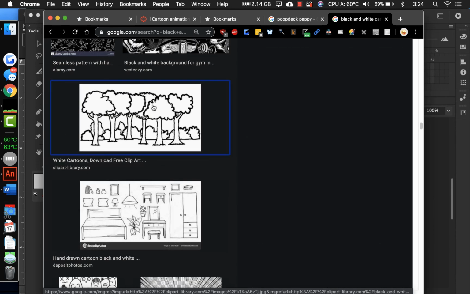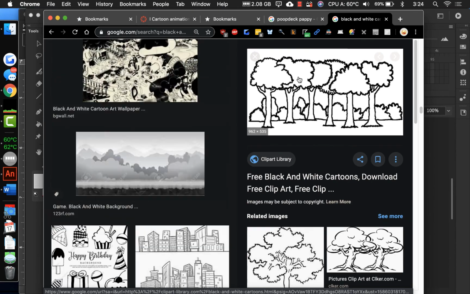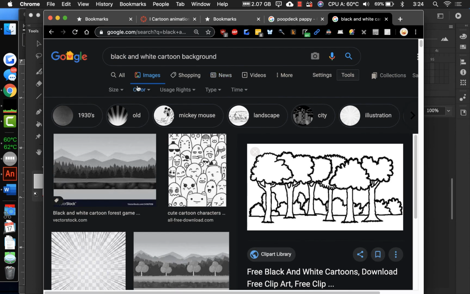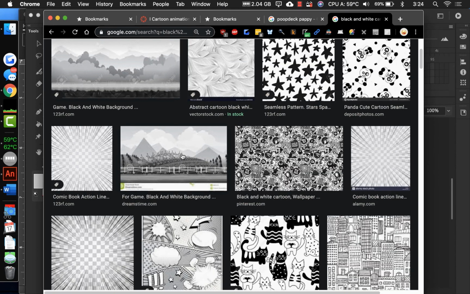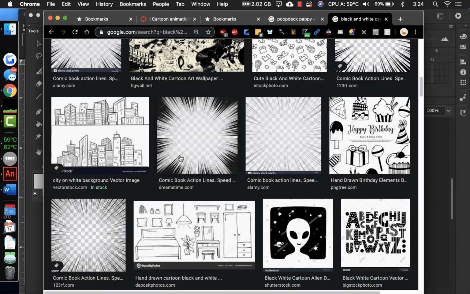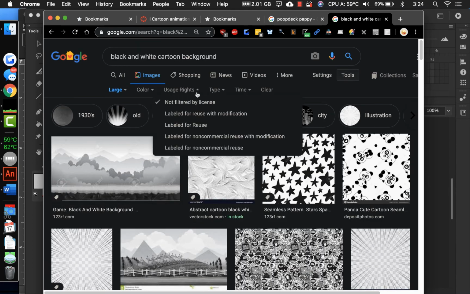How about just the trees? How about I look for large ones? It's taking too much time. Usage rights. Labeled for non-commercial reuse with modification.